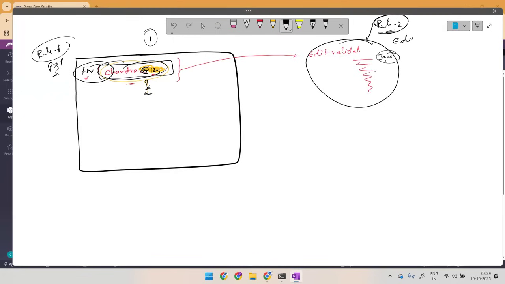So two rules may be of two different types. This is a property and this is an edit validate. Earlier, this was a flow rule and this was also a flow rule. So calling one rule from another rule is very common, no doubt. Now, this first name is supposed to carry some error message based on the rule 2 decision.